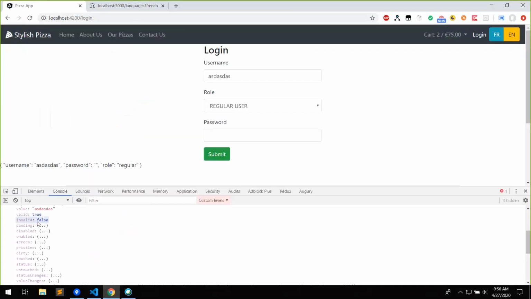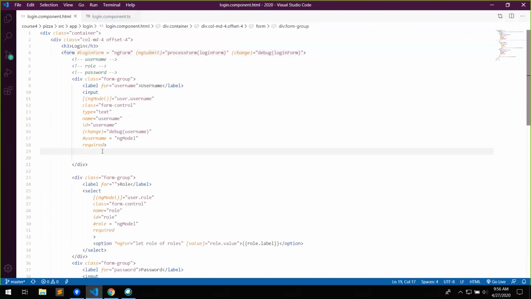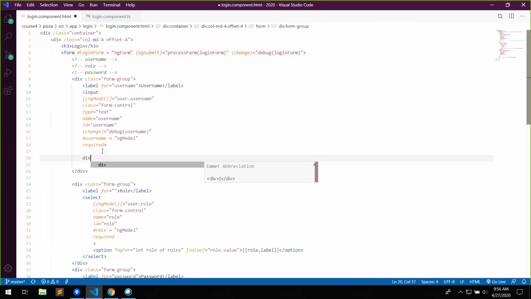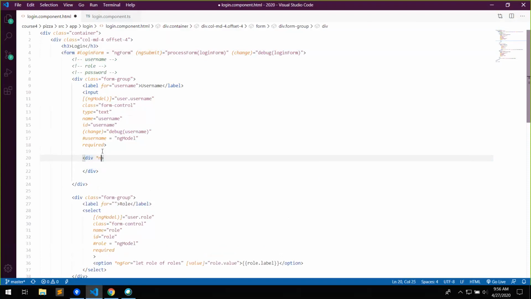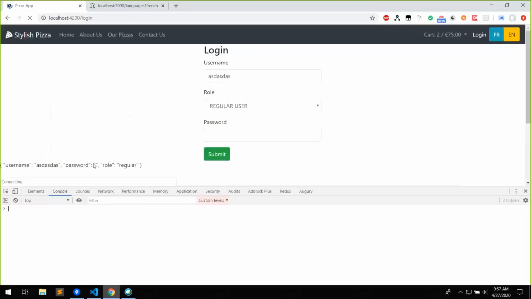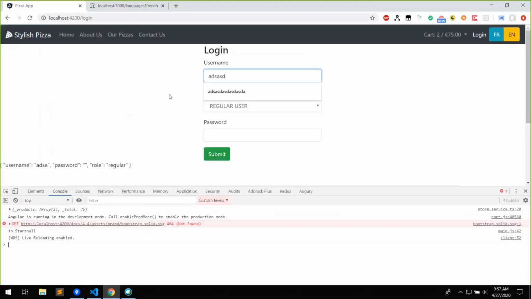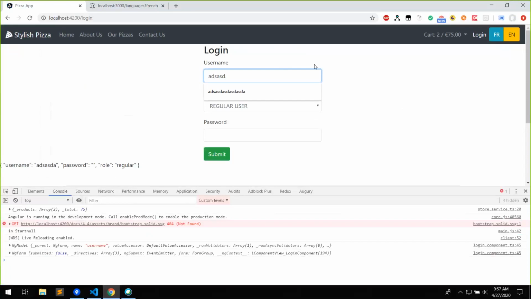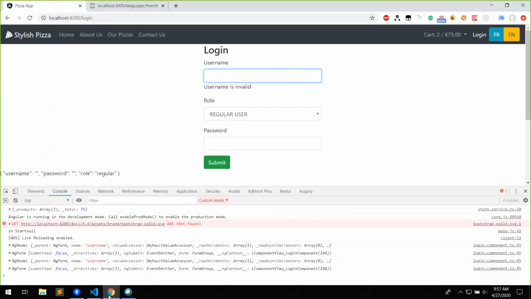So we can see here that if it's valid, so you can say if it's invalid, we show something here. And say here, let's say ngIf, and say username valid, and go back here and say username single, right? So by default, we have something here, and you see it disappeared immediately after we type. I go back, the same we have here. So let's do the same for the others.